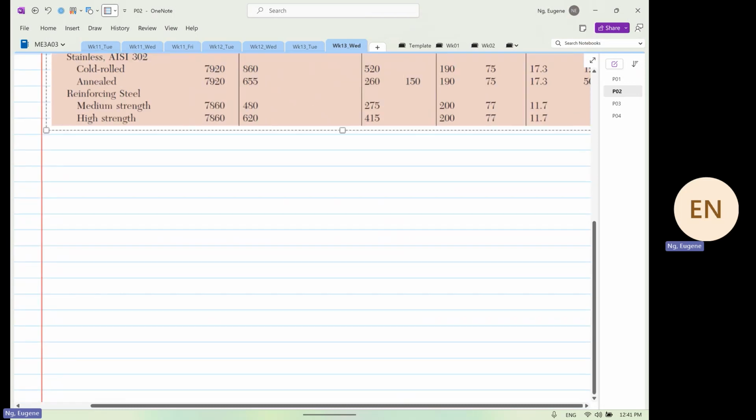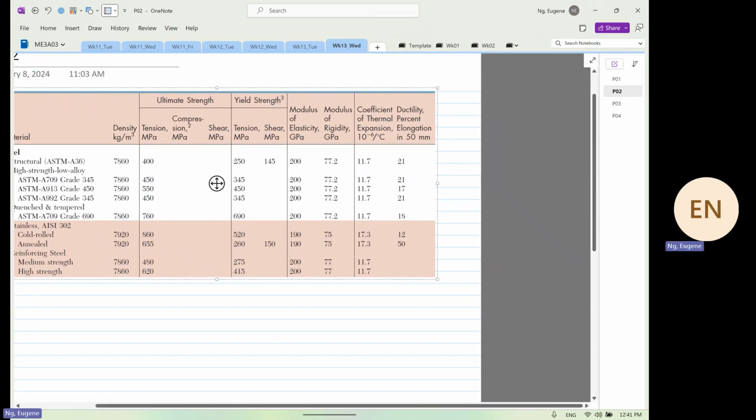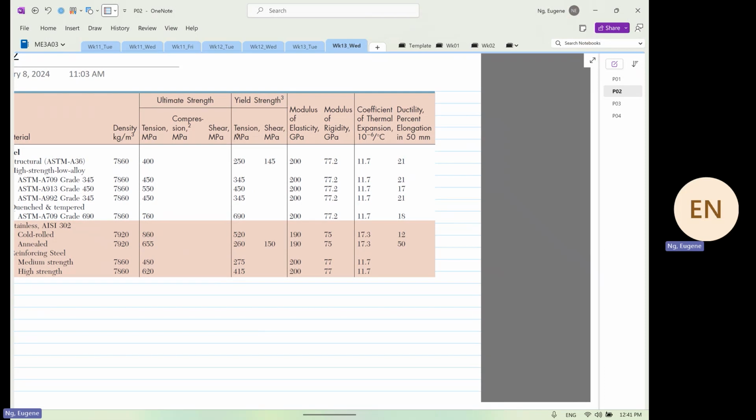So this is a typical materials handbook that you can see. Now, if I tell you this is yield strength and this is tensile, can anyone tell me what stresses these are? What sort of stress? What is the name for it? Think about Mohr's circle. Which part of the Mohr's circle does this represent? You know that these are your principal stresses.